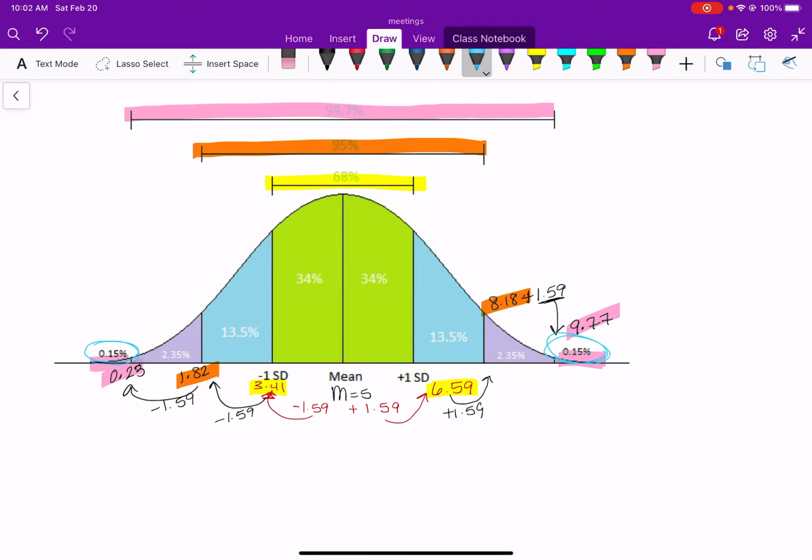Okay? And when we're doing studies or we're trying to figure out if something is significant, this is what we're asking. We're asking, what is the chance? So let's say that you did an experiment and you know that the population mean is 5, and somebody got a 7.3. Well, your question becomes, is that far enough from the mean, the 5, to say, hey, yeah, 7.3, that's significantly different from my mean?